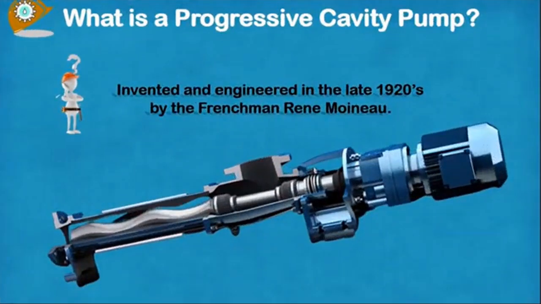Dr. Rene Moineau developed the progressive cavity pump after World War I as a supercharger for an aviation engine. This pump is not typically utilized or thought of as the same as other rotary positive displacement pumps, due to its multi-phase and high suction capabilities and capacity to convey significant amounts of air, vapor, or gas in a fluid, which may also contain particles. A rotary pump and a piston pump were combined to create the progressive cavity pump. It symbolizes the fusion of the unique benefits of the two different pump construction styles. Progressive cavity pumps are sometimes referred to as cavity pumps, prog cavity pumps, and PC pumps.